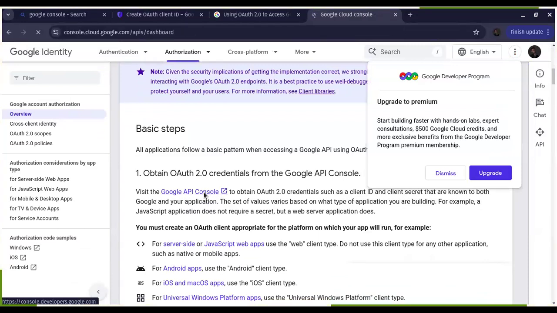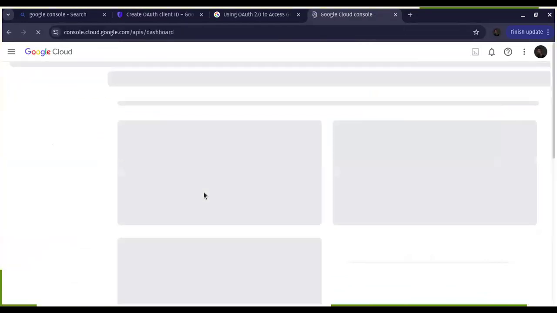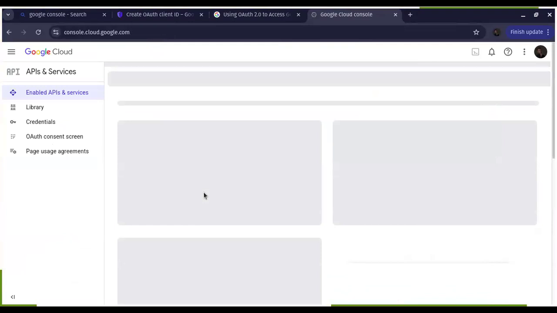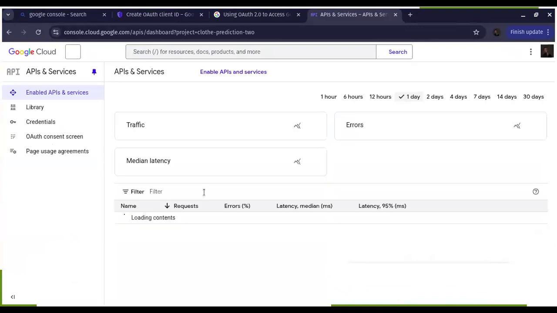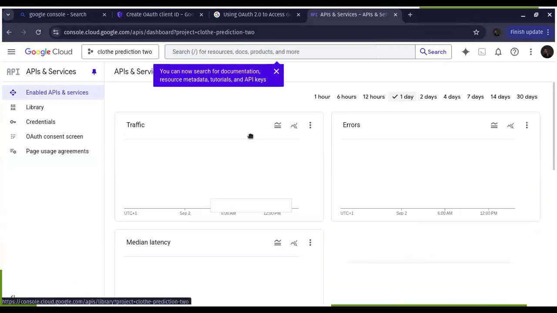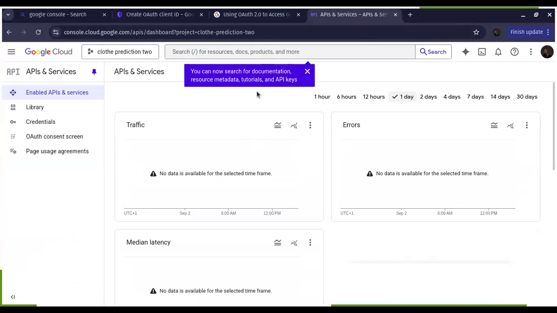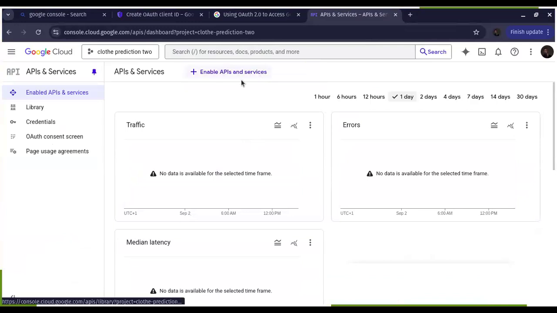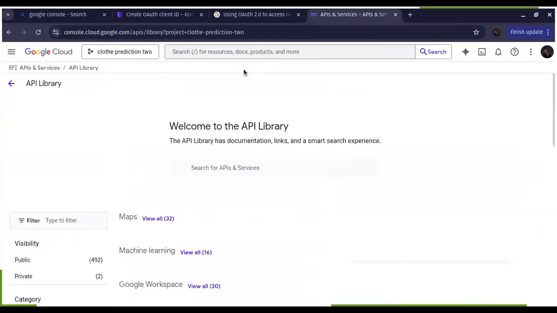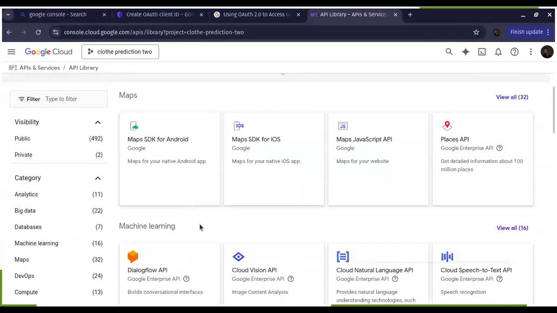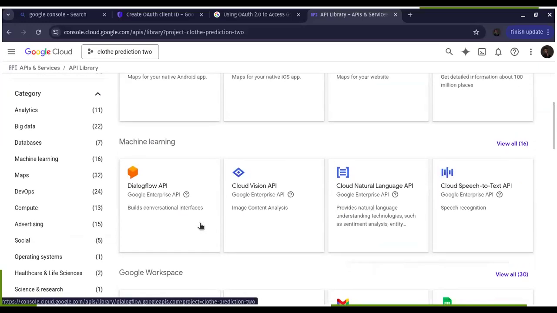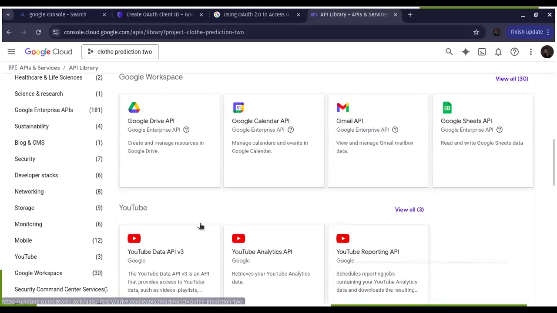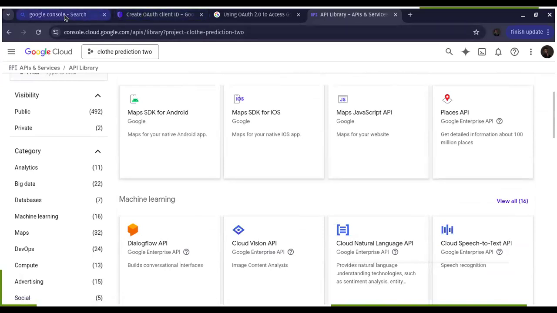So where is it? Is it that I've forgotten where these things are?